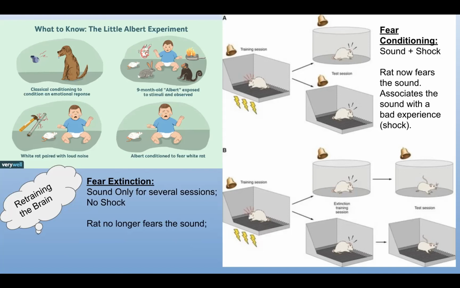And they had similar results with fear conditioning with rats. So they gave the rat a particular sound, and they paired it with a shock. So every time the rat heard that sound, he would get shocked. So then the rat became afraid of that sound because he thought he was going to get shocked. So then the scientists were like, okay, can we undo that effect? So then they started pairing that sound with something positive like a reward or a treat. And then over time, the rat was no longer afraid of the sound because it had a new positive memory. So the lesson of these tests was that we can overcome our fears. It takes time and training, but it is possible.